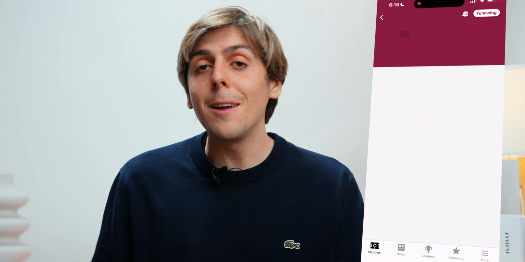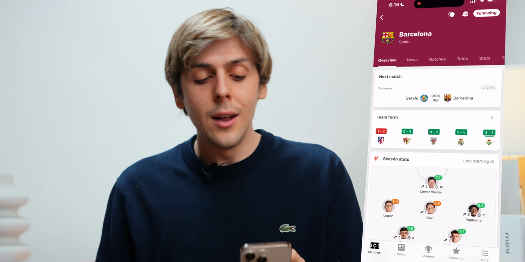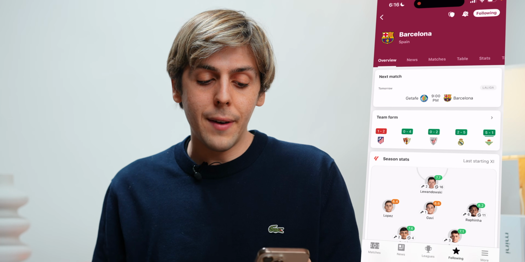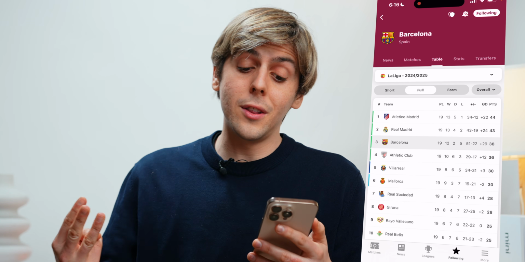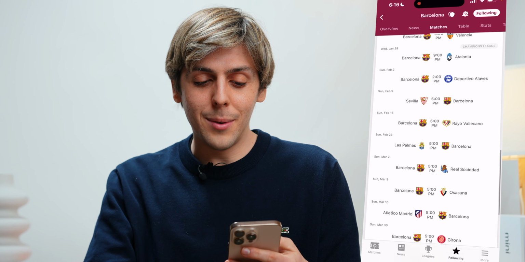And then I've got my personal favorite soccer app. This is where I track all of my soccer scores. Obviously, since I'm from Barcelona, I'm a massive Barcelona fan. And for me, FUTMob, it's called FUTMob, is my personal favorite. We're third in the league, but trust me, we're going to win this league. I can see my upcoming matches right here.